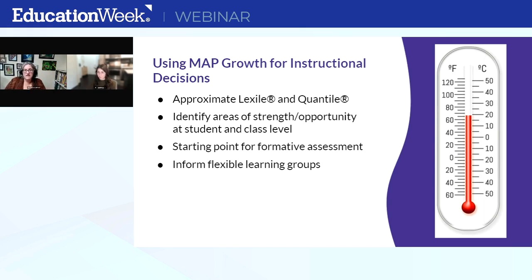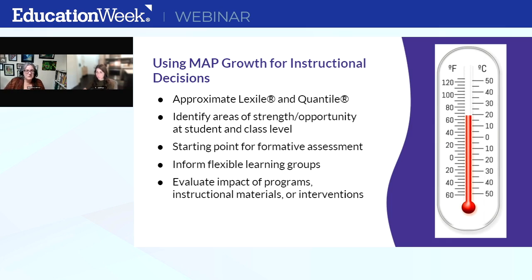Taking that formative data and my MAP Growth data, I also might want to form some flexible learning groups. Again, we want these to be short term. I don't want kids to be in the same group for the entire term until the next score comes through. But based on my formative data, I'm going to make these groups with a particular goal I want to move them along with, and then I'm going to keep gathering formative data to assess whether they need to be in those groups or I need to shift them around at all.